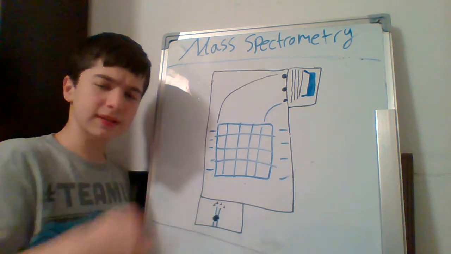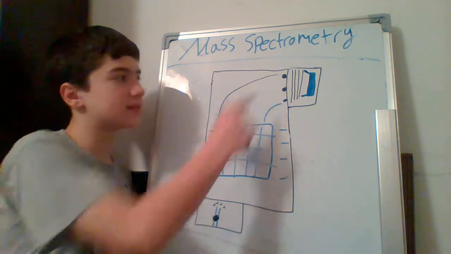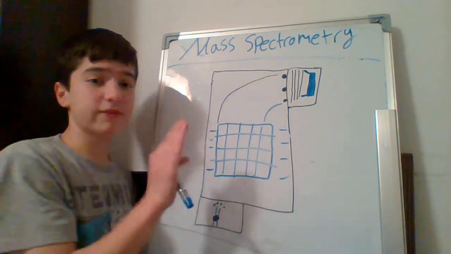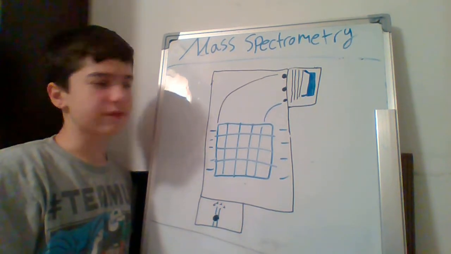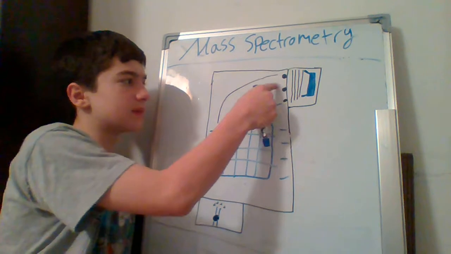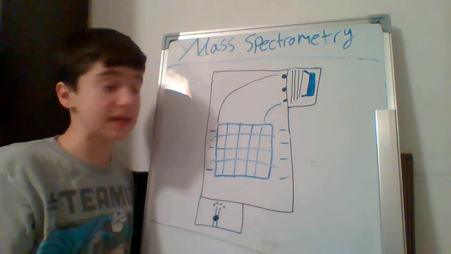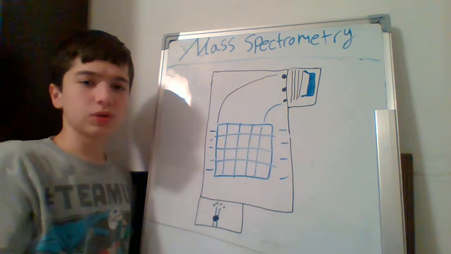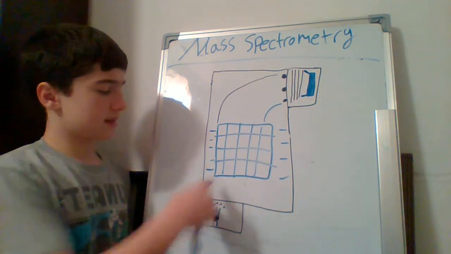The heavier the sample is, you can see the harder it is for it to take that turn. So you can see it ends up here because it's heavy, it cannot take that turn. Then if it's a little bit less heavy, it will be in the middle. But if it's lighter, it's going to take that turn easily, so it will go down to the bottom. So that's the job of the magnet and the magnetic field.